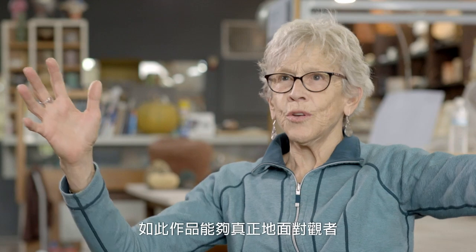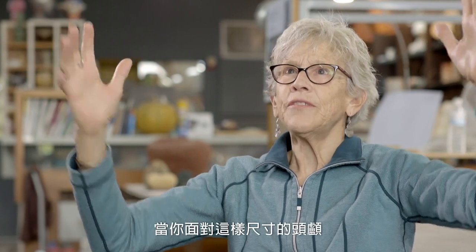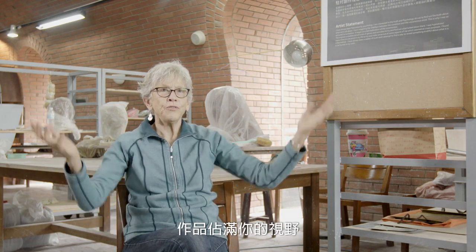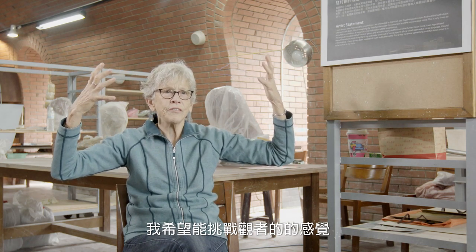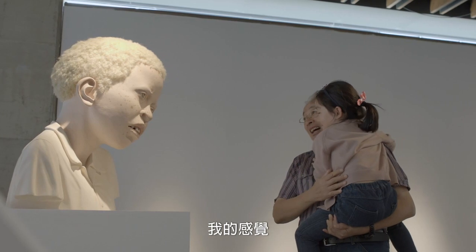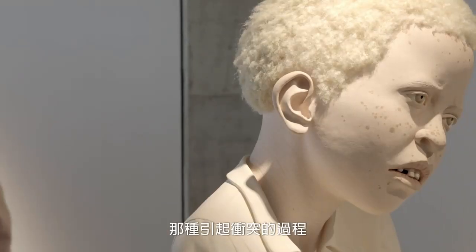I want to increase the scale sometimes so that it really confronts the viewer, so that when you're in front of a head that is this big, you almost can't see around the head. It takes up your whole point of view. And I want you to have that level of confrontation. It's important to me, usually about the subject matter, and in my feeling it requires that kind of confrontation.